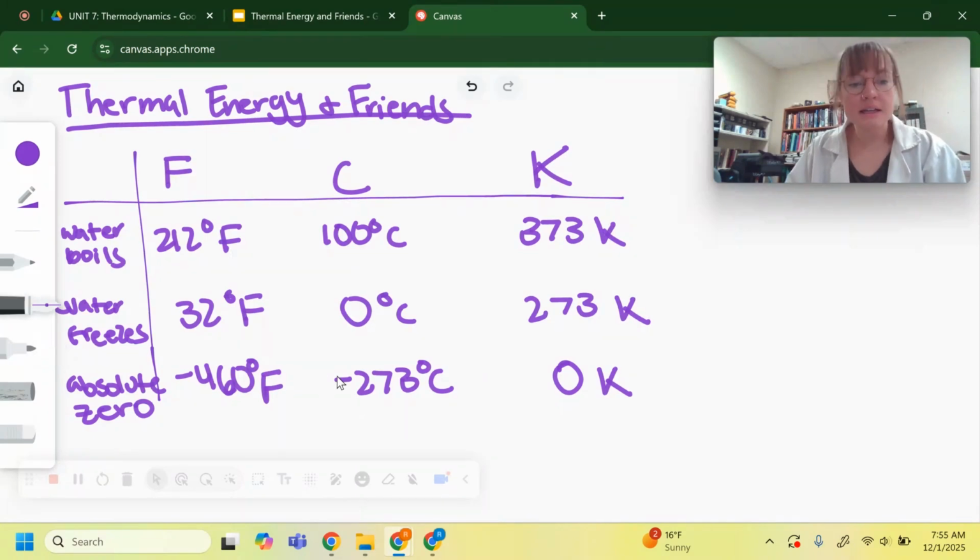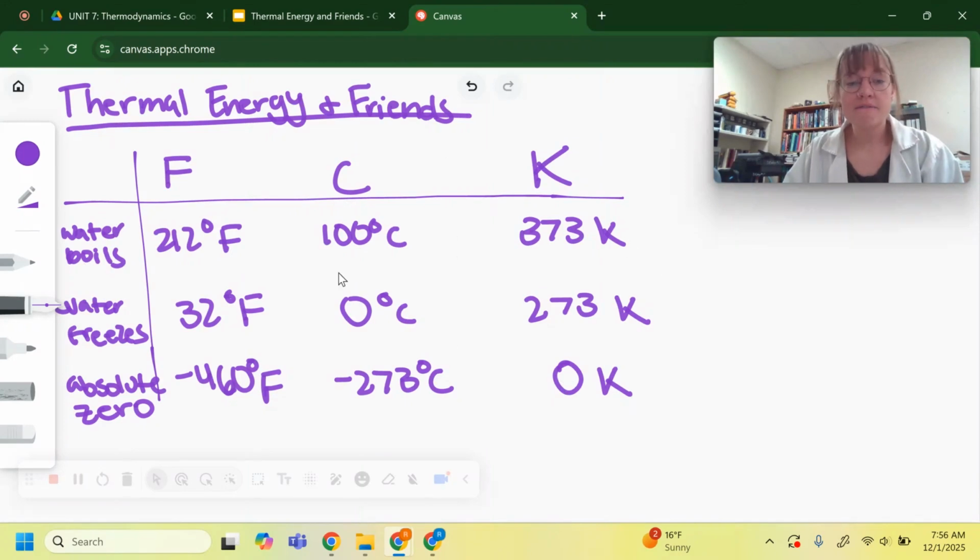Now, let's talk about absolute 0 for a quick second, because absolute 0 actually isn't really very possible. We have never gotten something down to 0 Kelvin. You'll notice there's no degree symbol here for Kelvin, but there is a degree symbol for Celsius and for Fahrenheit. We've never gotten something down to 0 Kelvin before, because you'd have to get the particles to completely and totally stop moving, and you can't do that. More to come on that when we talk about the laws of thermodynamics.